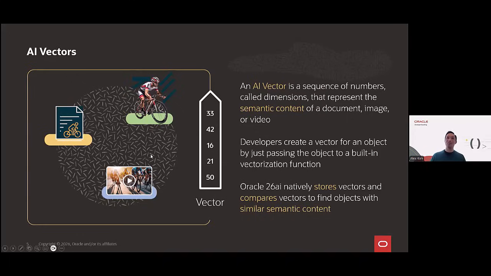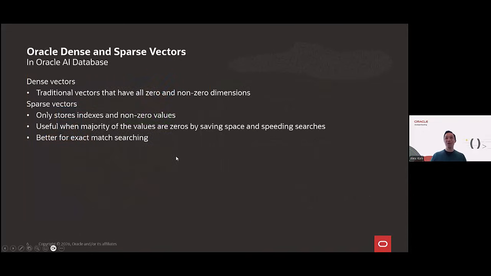So that's the importance of it, as well as things like being able to use natural language to talk to you as an end user. But that's one of the key things about using it with databases and using it with your data is that similarity search capabilities. Now with vectors, there's a couple types of vectors out there. And this will be important for you as a .NET developer to be able to work directly with these vectors to build these applications. So the two types of vectors we have are dense vectors and sparse vectors.